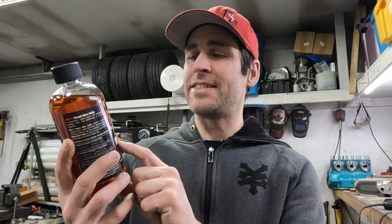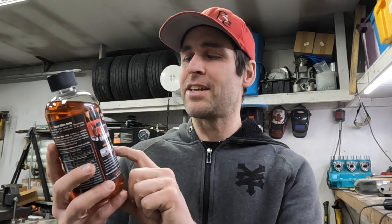One of my viewers named Adam, who works for XL Canada Lubricants, very generously sent me a couple of bottles of diesel treatment. This one is called XL Never Gel and this one is XL Plus 7 Diesel Nitro Daily — anti-gelling stuff for diesel fuel to stop your fuel from gelling in cold weather. The one I am very interested in is the XL Plus 7 Diesel Nitro Daily, which is a cetane booster and also a conditioner.